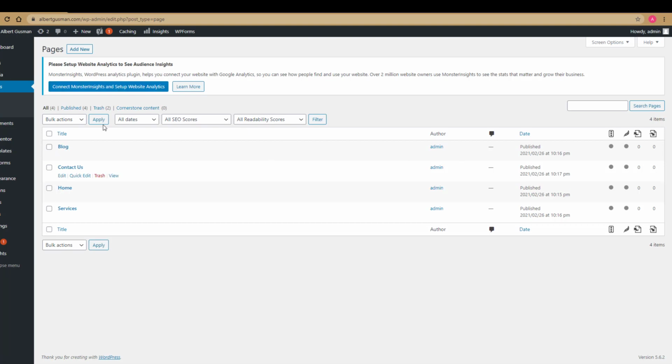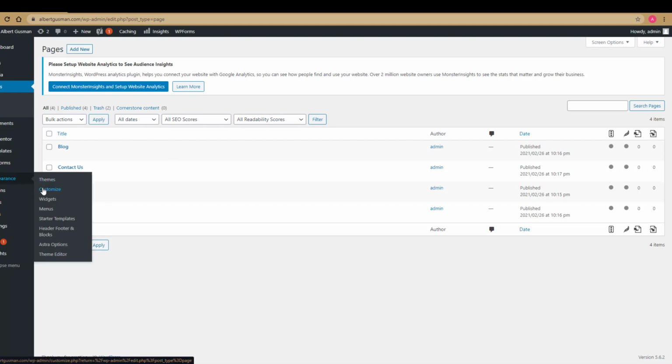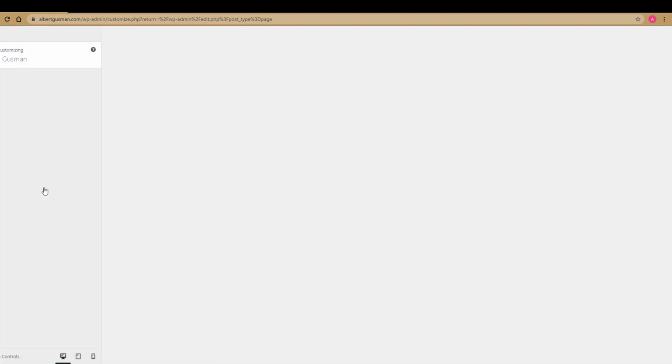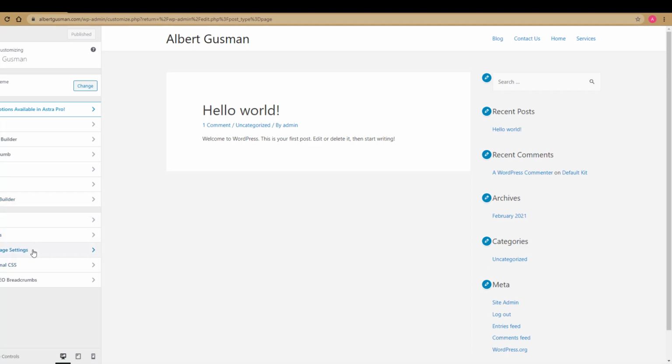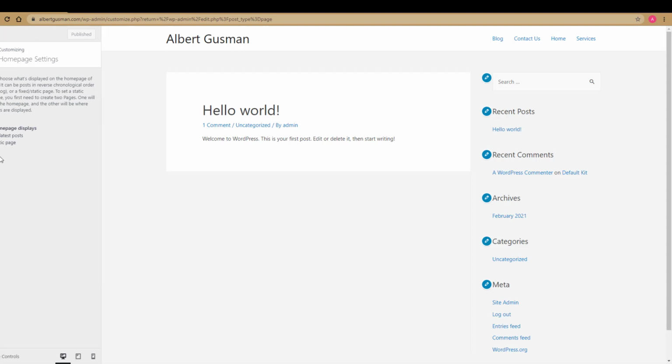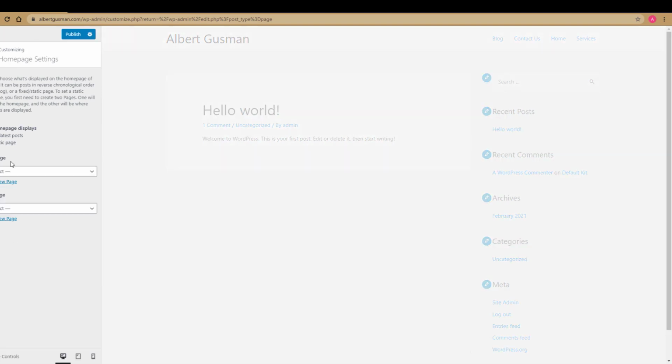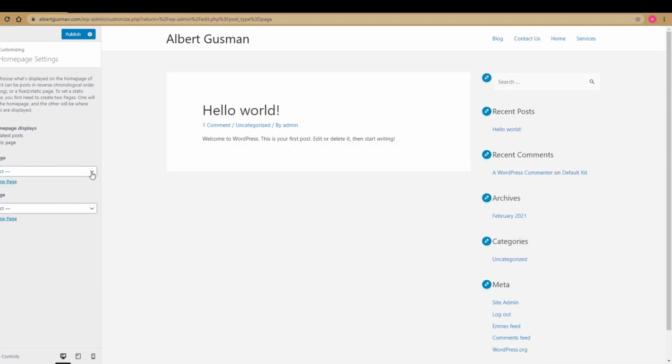We need to do one more configuration now. We need to go to Appearance, and we need to go to Customize, and we're going to set our home page settings. And now we can do that because we just created some pages in WordPress. So I'm going to go all the way down to home page settings. Okay, here we go. And then I'm going to click Static Page, and see my home page. Because right now my home page, by default, is going right to my blog page. So that's that Hello World, and that's the first post in my blog. So by default, it's going there.